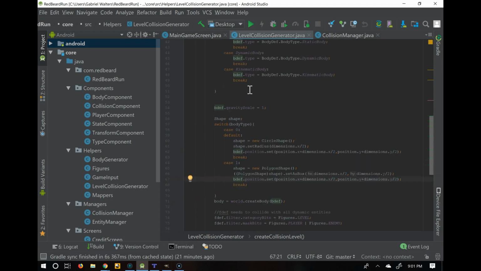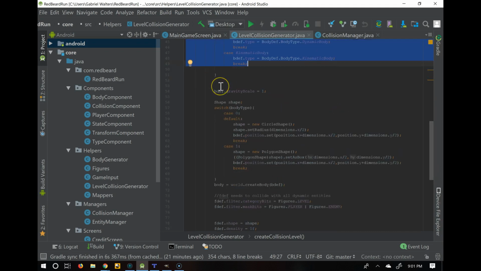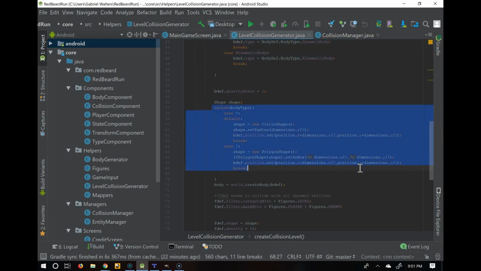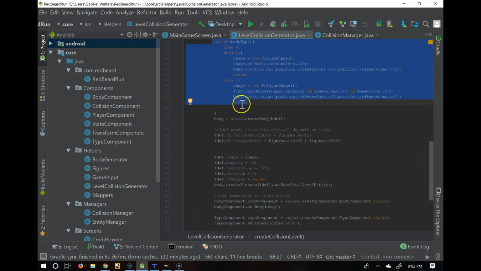So stuff that we did where we were manually creating the shapes depending on if they're going to be static or dynamic. We also were switching if we were going to do circle shapes or polygon shapes. We're going to have it do so much more than that. And so we're going to modify this, but basically where we got to kind of start so we can build basically just a test map.